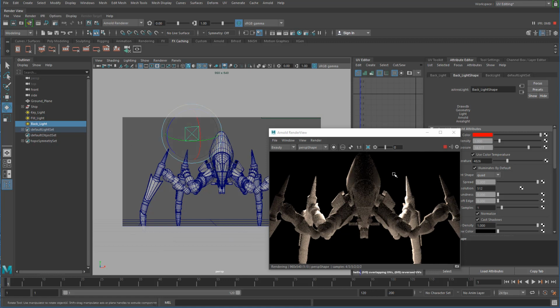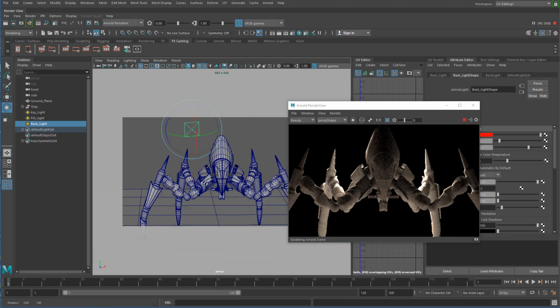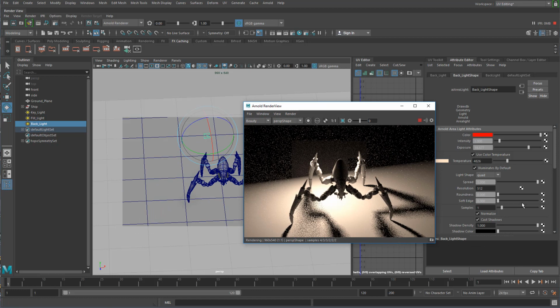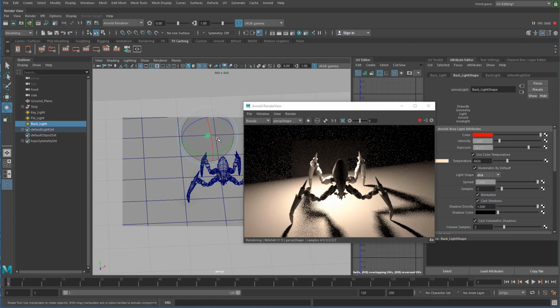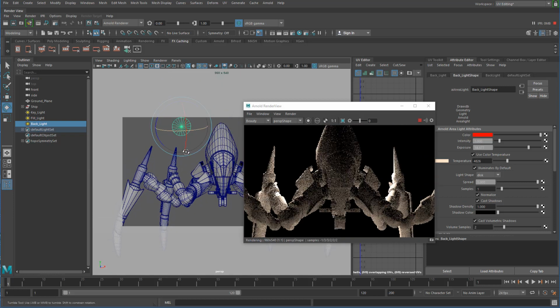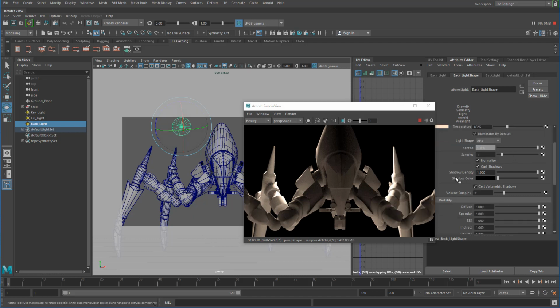By the way, because it's also creating a square layout, if we take a look at the ground, it's kind of a square layout. So what you can do is take this from quad to disc, and it makes a circular shape, which is really cool because that's really like how Hollywood lights are. They're circular in appearance. You're going to start to see little noises here, and that's the bounce light coming up, and then the samples are low, so you'll get these fireflies, little dots, and that means you just got to increase your samples. So I'm going to go ahead and play with that.